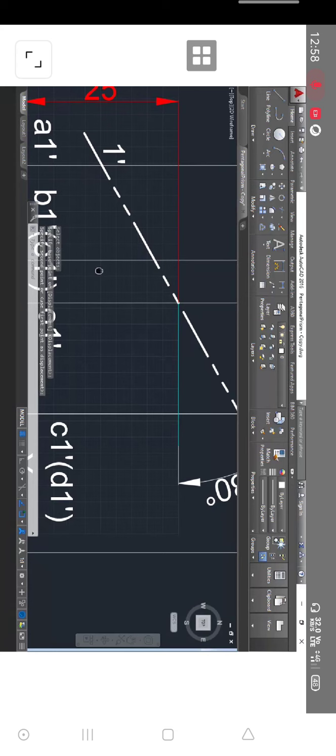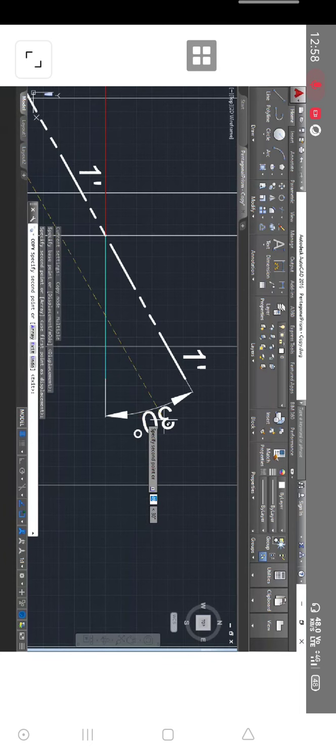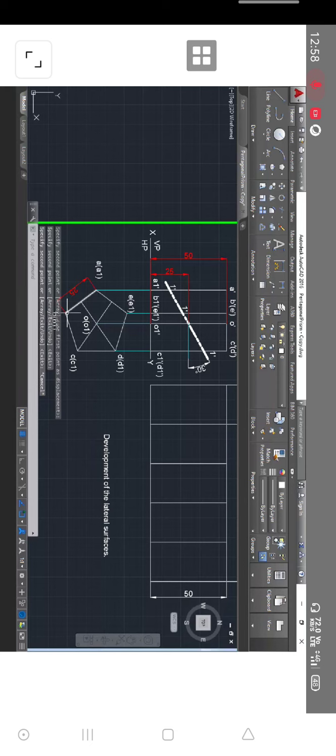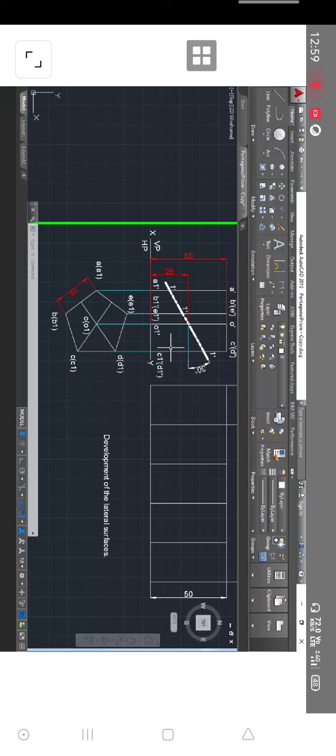And a similar thing also happens at other locations, which I'm putting here. So 2, 3, 4, 5. Five points will be there where the section plane is going to cut the vertical long edges. BB1 is going to cut at 2, so this will be 2 dash. CC1 it's going to cut at 3, DD1 it's going to cut at 4, and EE1 it's going to cut at 5.